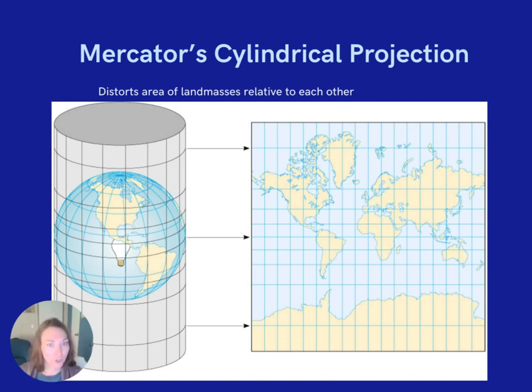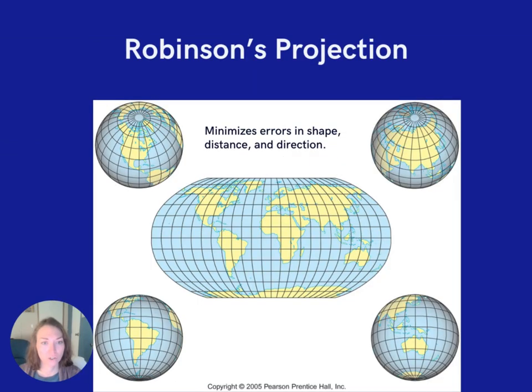The Mercator cylindrical projection, you can remember it's like a cylinder, the paper's wrapped around the globe. So this is usually presented as a square, and it distorts the area of land masses relative to each other. You can see, because this was open down here, we have a huge Antarctica and a small Africa. So that's not quite right. But this was used for sea navigation and things like that. And you can usually identify it because you can see that it's square. Just remember, it was wrapped around like a cylinder.